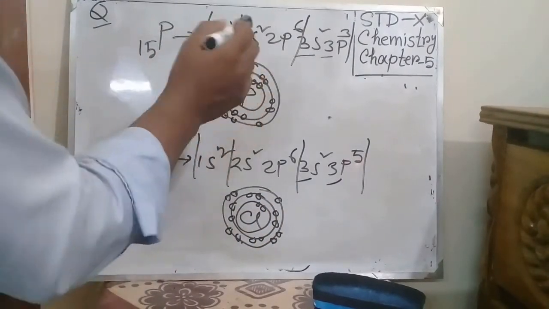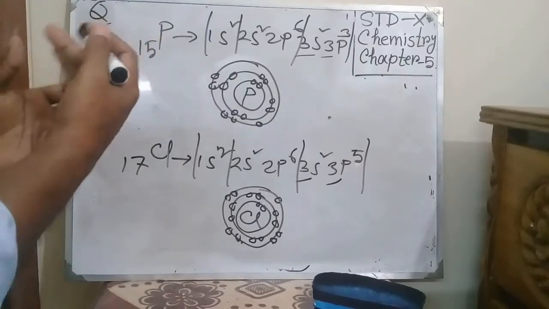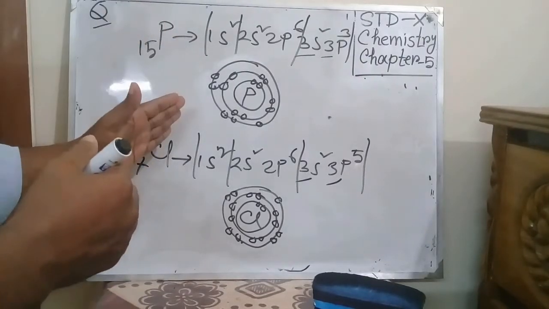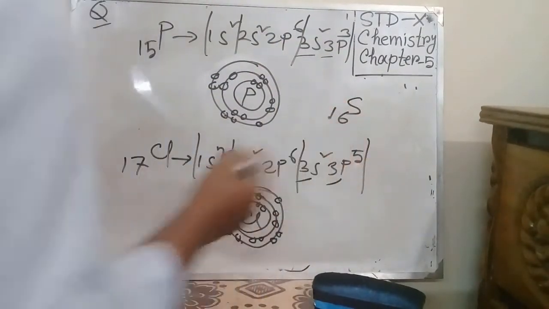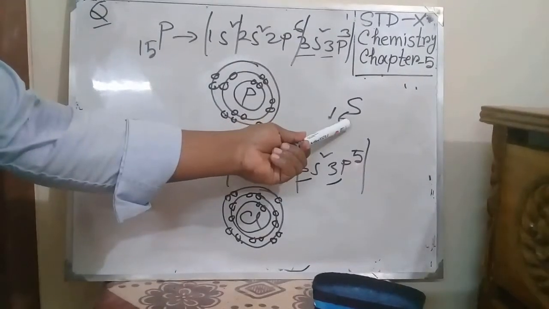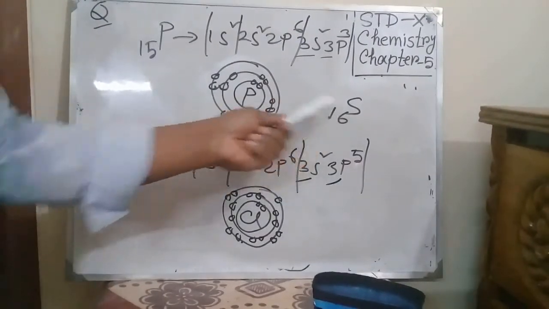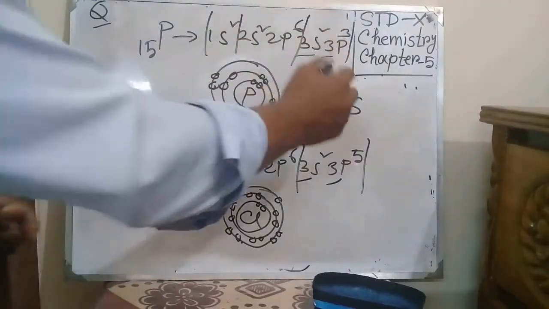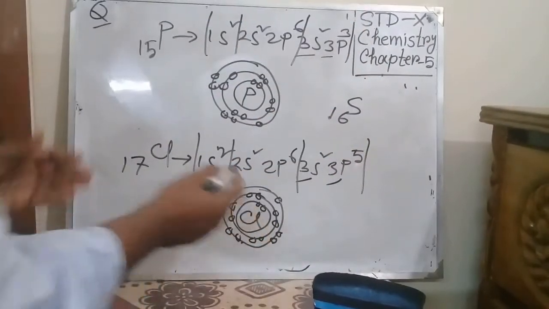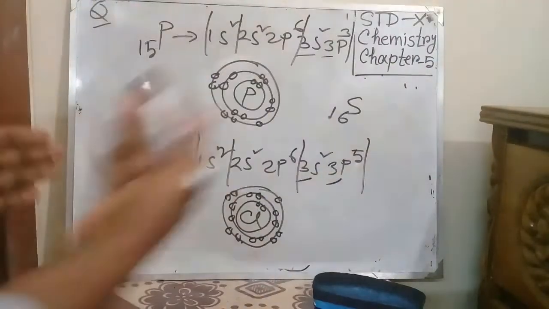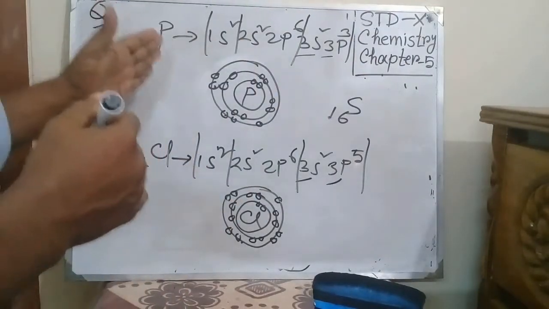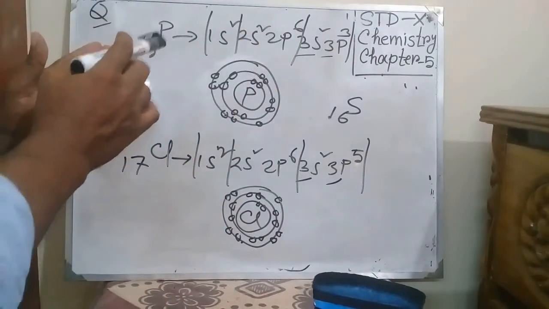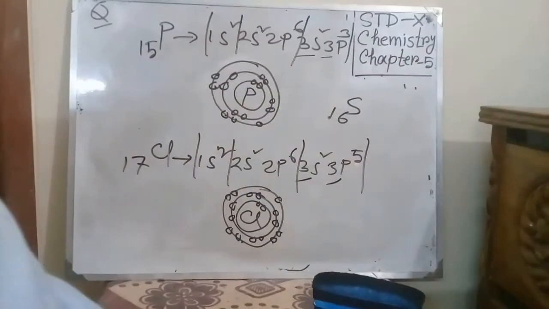And for phosphorus, of course there is an attraction force, an electrostatic force, but this is less than chlorine. We know sulfur is 16. Of course the atomic radius of sulfur is smaller than phosphorus, but the atomic size of sulfur is greater than chlorine. That means if I go from left to right, it will decrease, or if I go from right to left, it will increase, because the number of shells is the same, but the number of electrons is increasing from left to right and decreasing from right to left.